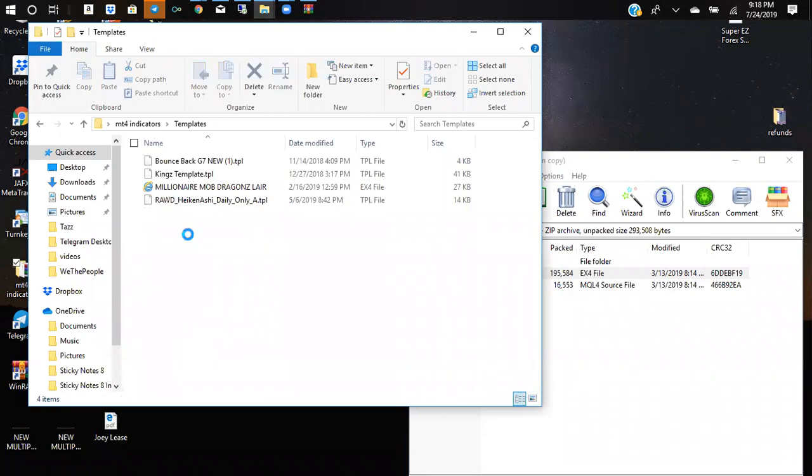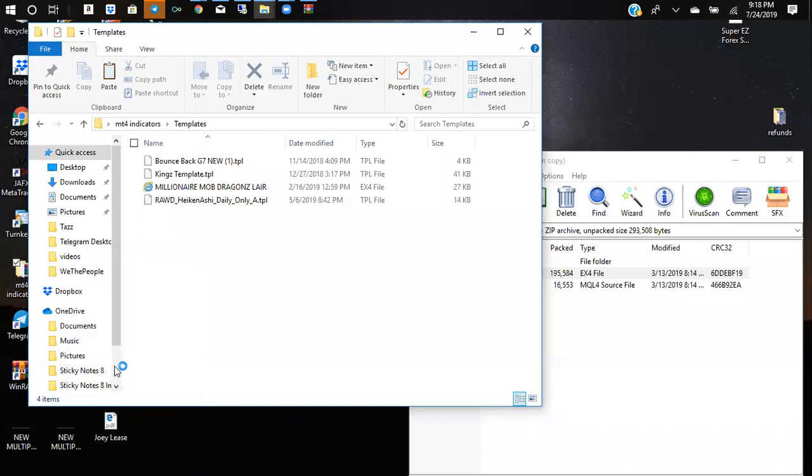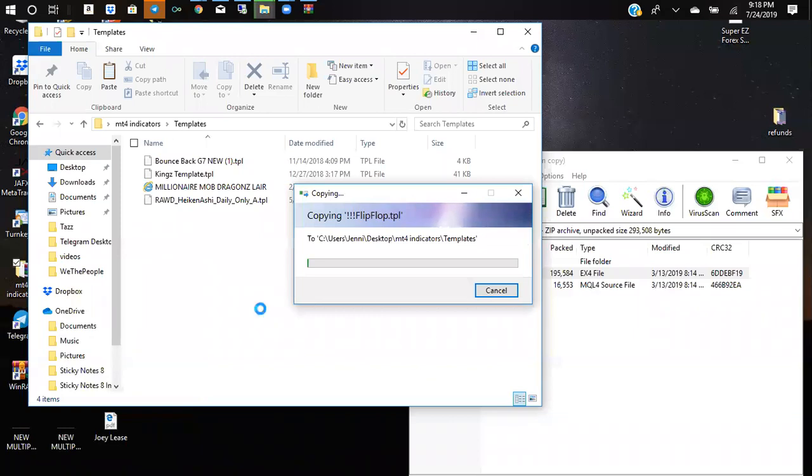So I'm going to hit copy, and then I'm going to create that folder. So watch this. I'm not going to actually do this, but I will show you. It's like on my MT4 folder. Like I would have a folder with just the templates. Yep. So again, provided that all of those templates are exactly where I want them to be, paste. There we go. And some of these aren't going to be coded super well, but then I would make sure this updates all the time, and I save a copy to my Google Drive.